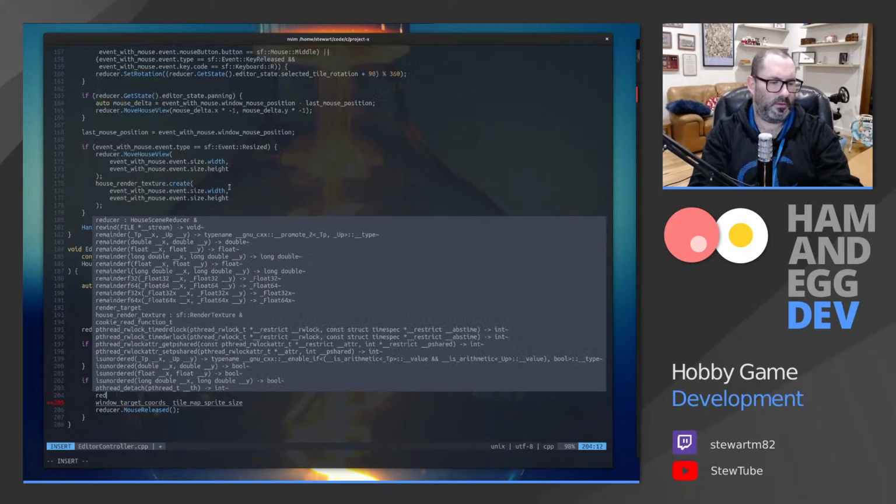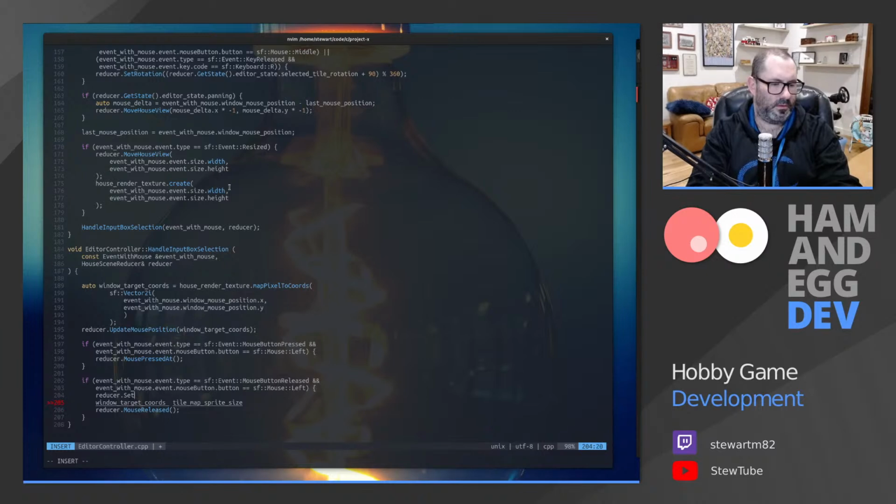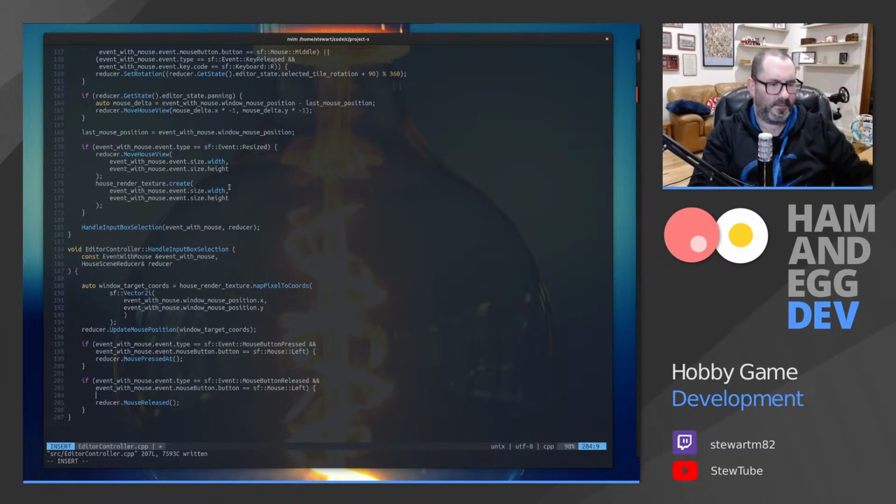Reducer.set... actually before we even do that, let's just see if we're resolving the right tile first. So if I go std::cout and then I say window target coords.x divided by tile map sprite size.